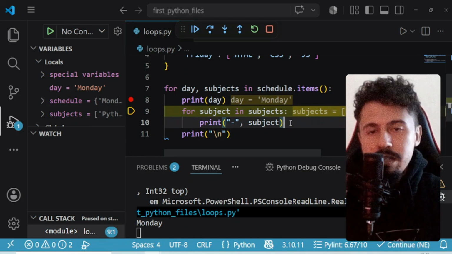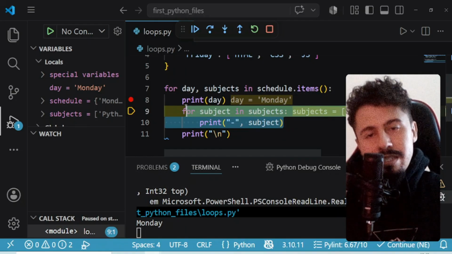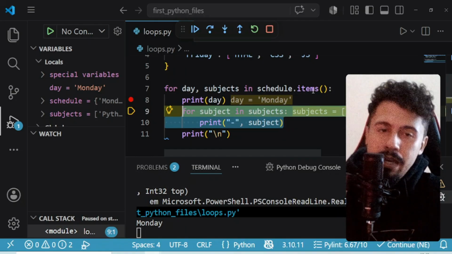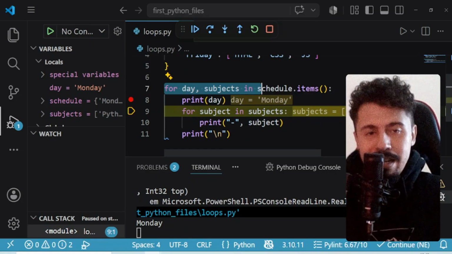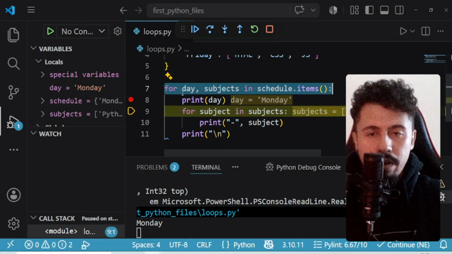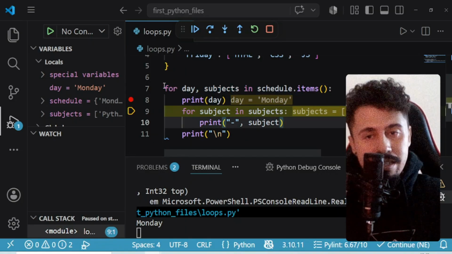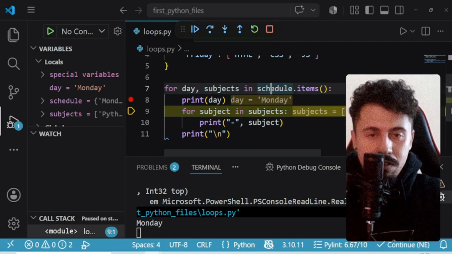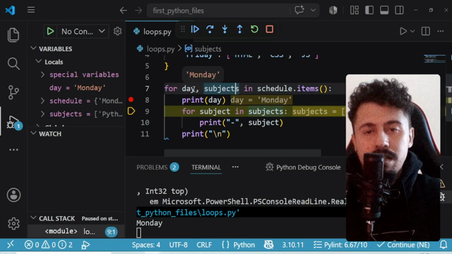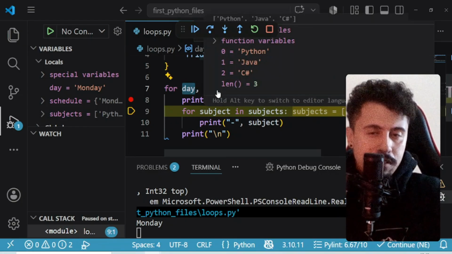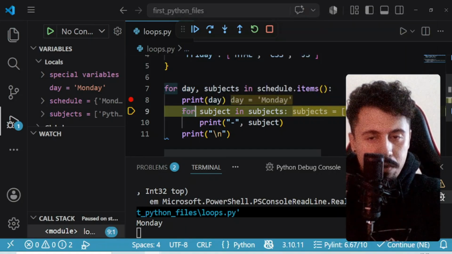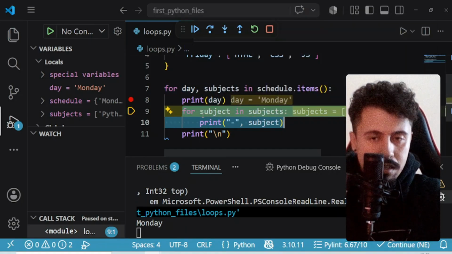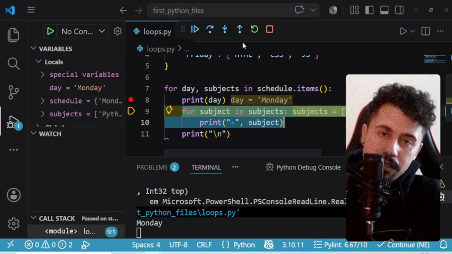When it comes to nested loops, we can call this an inner loop and this an outer loop. All right, so we are already inside of the outer loop because we got the schedule items and we split them into the day and the subjects, and now we are going to enter the inner loop.